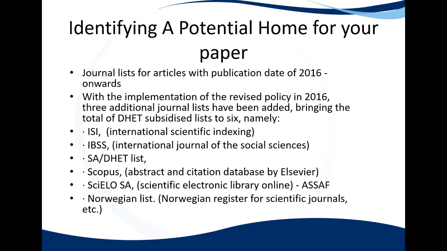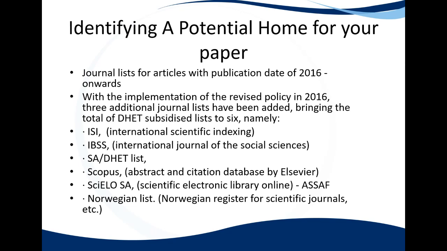So these are all just the indexing platforms under which there are lists of journals. So you would have a particular journal. So let's say maybe the Journal of Health Sciences. And where does the Journal of Health Sciences fall under? So as you look and you check under the list, you'll find that, oh, okay, it's a Scopus listed journal, as an example, or it's an ISI listed journal. So that's how this works. But all of these would fall under the DHET list.